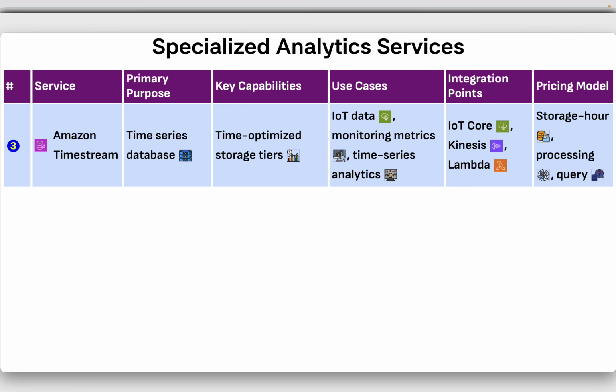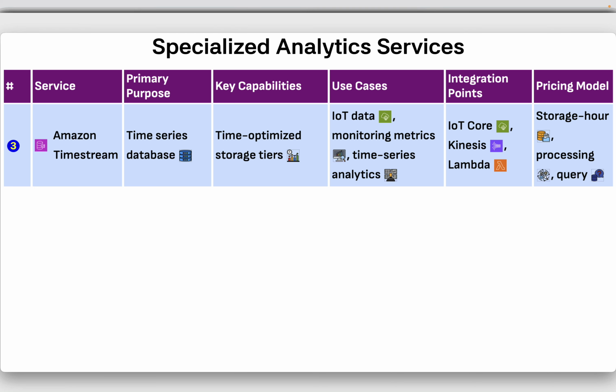Next, Amazon Timestream. Primary purpose, as the name suggests, it's totally for a time series database. So basically, you generate some data, but the main thing is you will always have a timestamp in that. It can go to microsecond, nanosecond, whatever, and you will have all the rest of the data along with the time. So that is the most important thing. Key capabilities: time optimized storage tiers. Basically, you can move from one tier to another tier depending on how much time has passed.